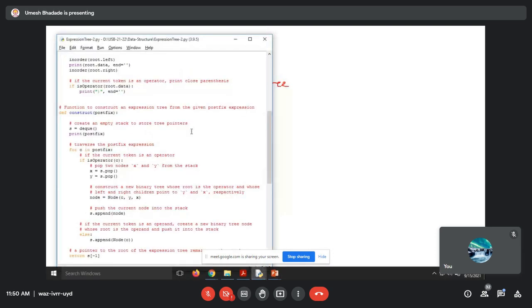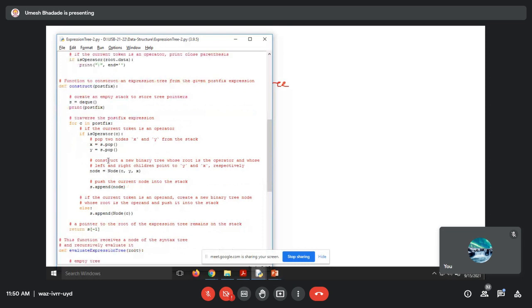So let us see the program for that. For this purpose, we have a function construct to which we are passing a postfix expression, right? And we are making use of deque, that is dq, right? Which is working as a stack. Although it is a double-ended queue, I think I have made it very clear that I will be pushing from the same end and popping from the same end. That's why even though the name is queue, it will work as a stack only.